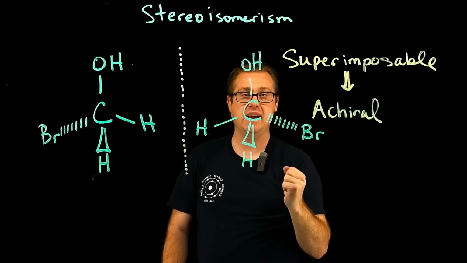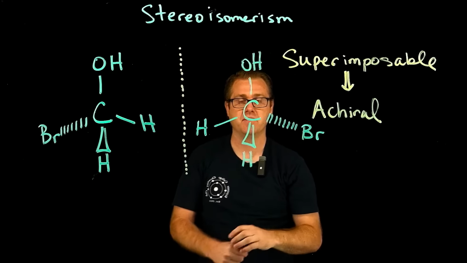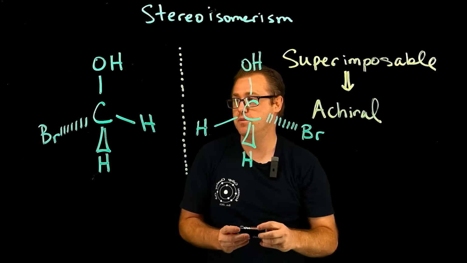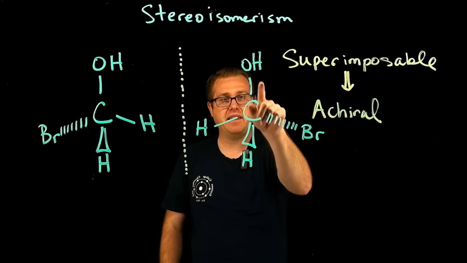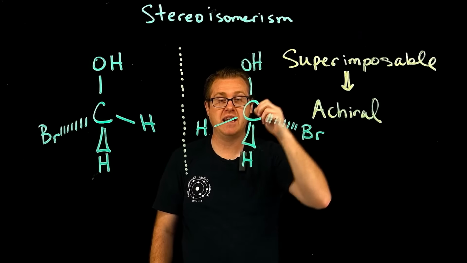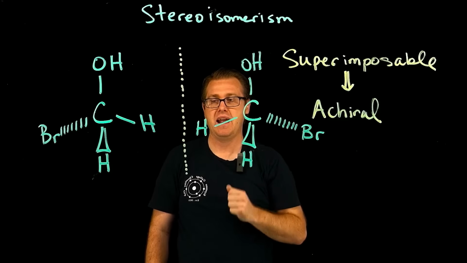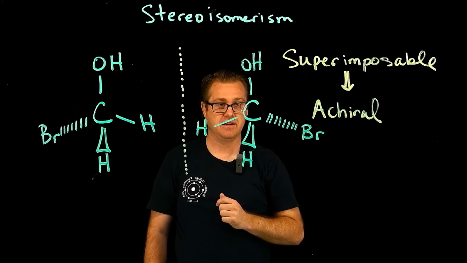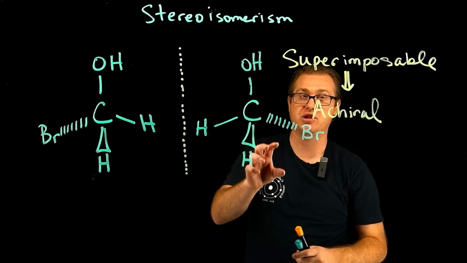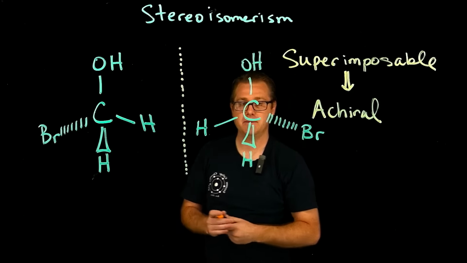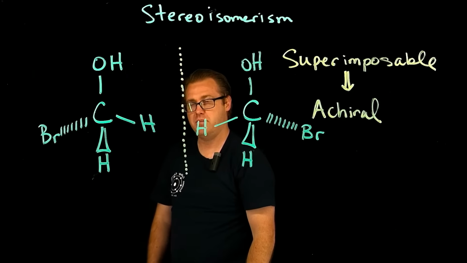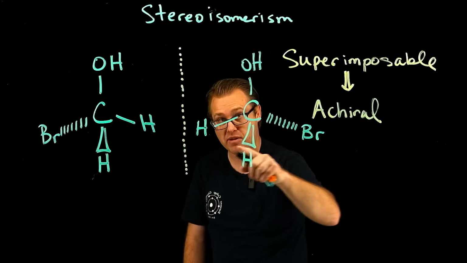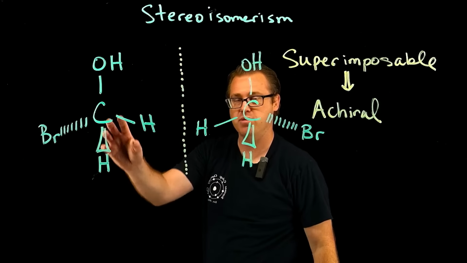But you have to be very careful here, because these molecules right here don't stay in place. They can rotate in three-dimensional space. So what I could do right here, okay, is we could take this molecule and we can rotate it. And if we can rotate it, we will see if it's superimposable or not. Okay? So what we're going to do is take this molecule and rotate it a bit and see if we can get this reflected piece to superimpose.